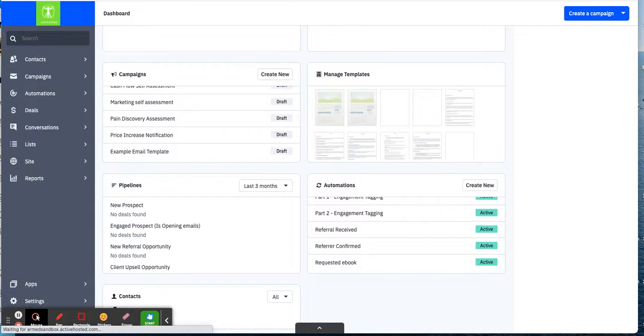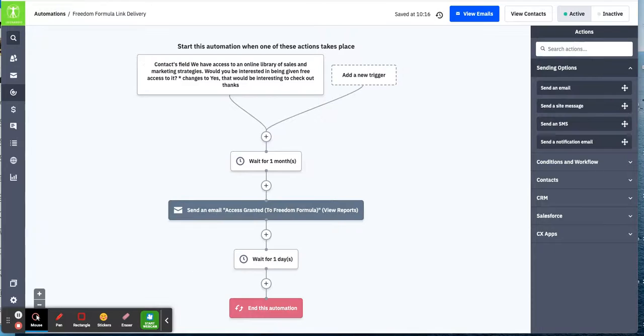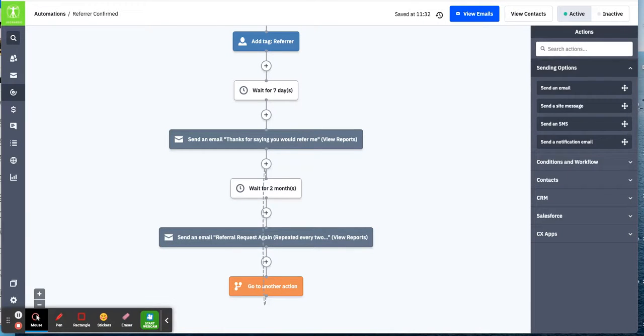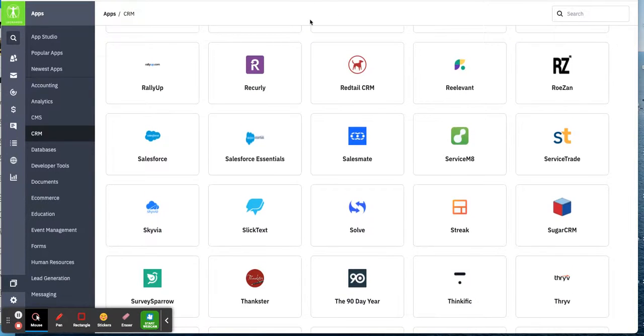As I say, dashboard, recap it off again. Broadcast email campaigns, one-off campaigns set up for you, ready to go. Automations all set up, ready to go based on responses from surveys, referral recommendations and automations to go out, and lots of apps that you can integrate into to share data and automate your workflows. So if you are an accountant that's looking to grow, work with more high-value clients, this is a system that's going to help you do it.